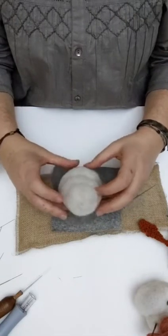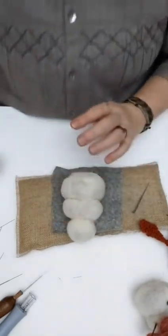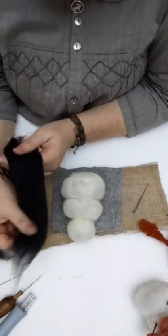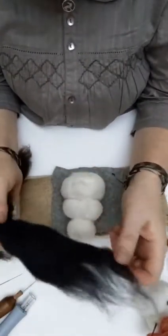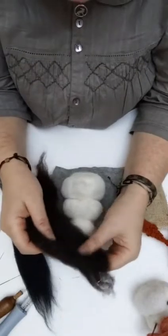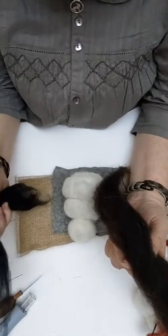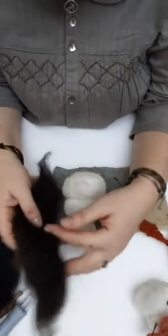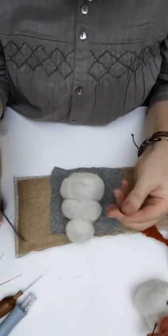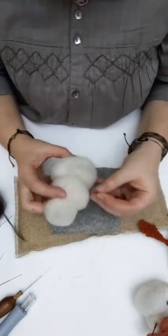I think I'll go there. And we'll pop a couple of buttons on. So you need some dark wool, black, dark brown, whatever you've got, or a contrasting colour. I've got some, this is Blueface Leicester, so this is a pure black, jet black, and then I've got a very dark brown stroke black Jacob here. Again, that's a little bit more coarse. Blueface Leicester's nice for details, but I tend to not use it for the core or when I want a really firm felt, just because it's a little bit finer than the Jacob and the Shetland, but for details, and for the core, if you want, it's absolutely fine. But you'll learn what preferences you have as you carry on needle felting and learning more and more.